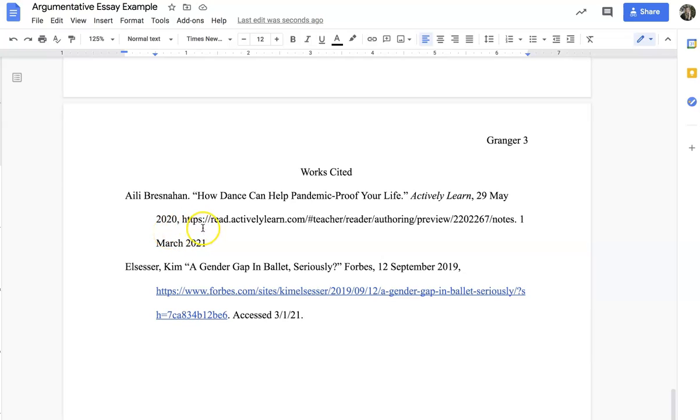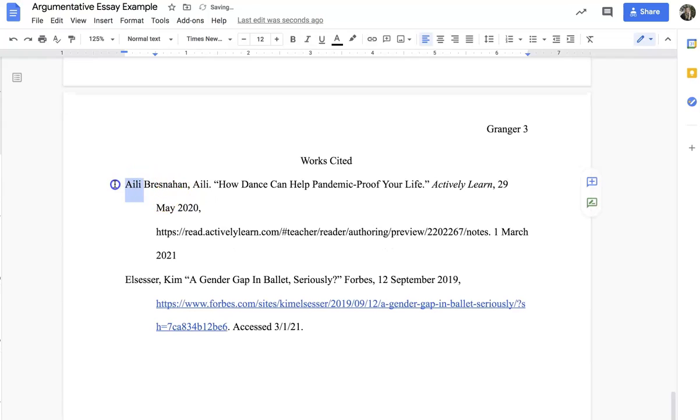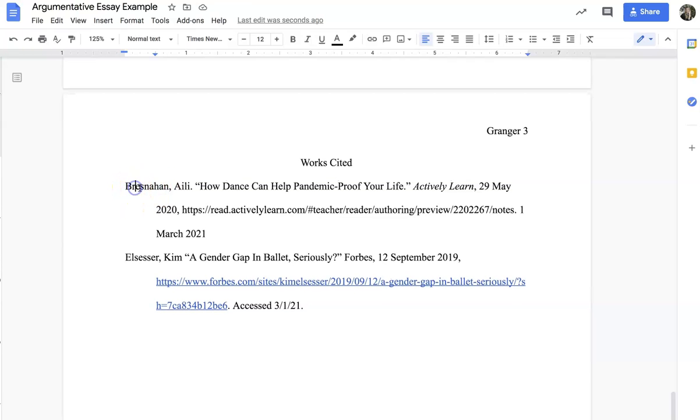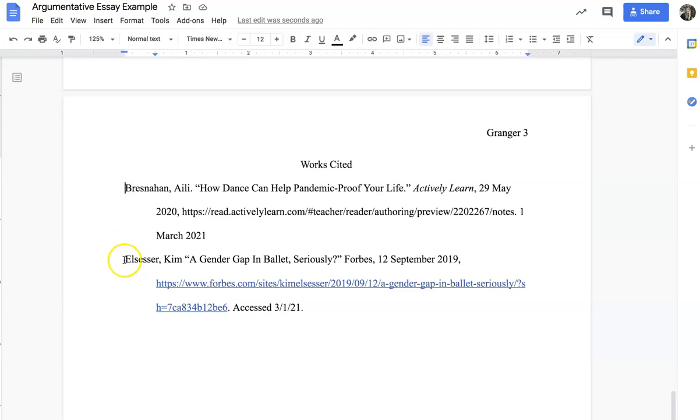After that, we want to make sure that each aspect of our works cited is correctly formatted. So this author's last name is backward. Her first name is coming first and then her last name, and that's incorrect. So I'll actually put my comma here because it's last name, comma, first name. And then I'll delete the first name so that it does start with a last name. Also, my works cited should be alphabetical order by author's last name, so B comes before E. If you have 2 or more citations, make sure they are in alphabetical order.